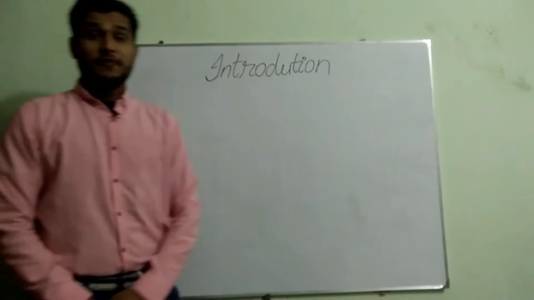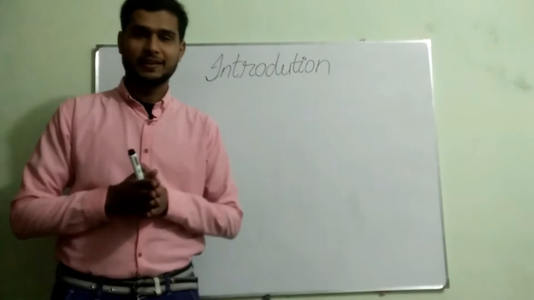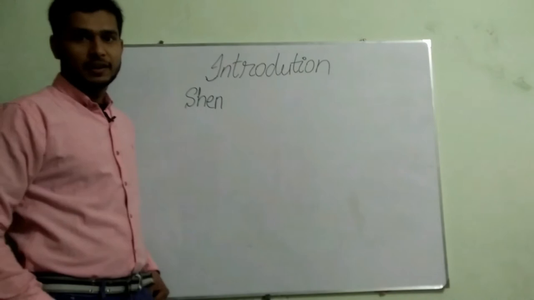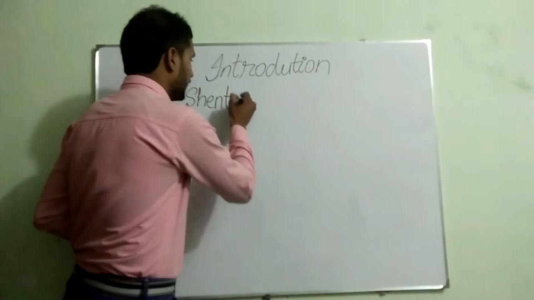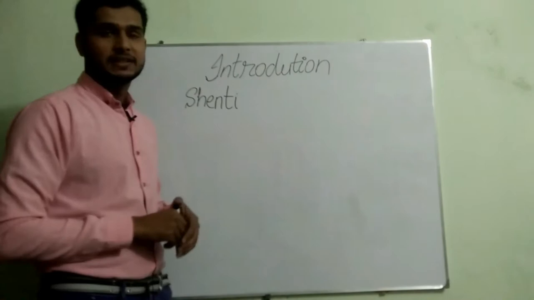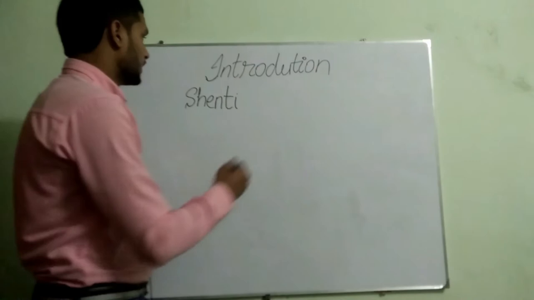And friends, now we'll learn how to ask about someone's health, that is, how is your health? First, the Chinese word in this situation is Shen Ti. S-H-E-N. How to pronounce? Shen. P-I. It becomes Shen Ti. S-H in Chinese is pronounced as Sh. And you know that T is pronounced as Th. Its meaning is body.